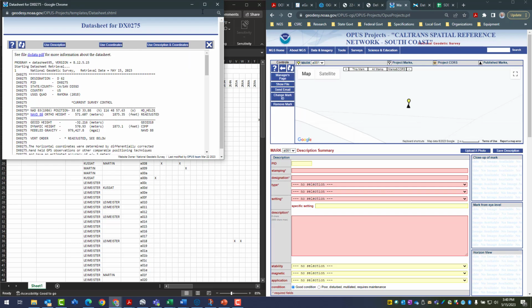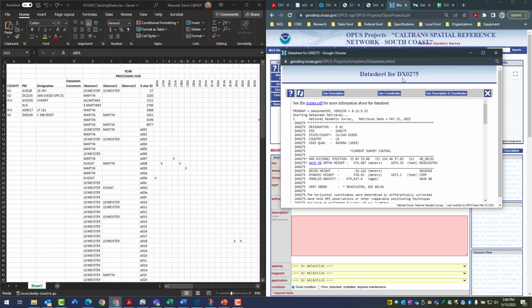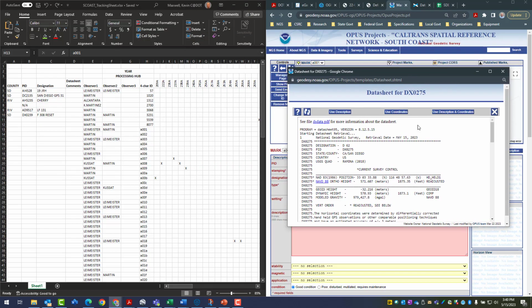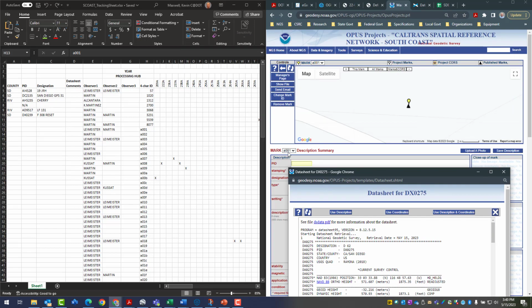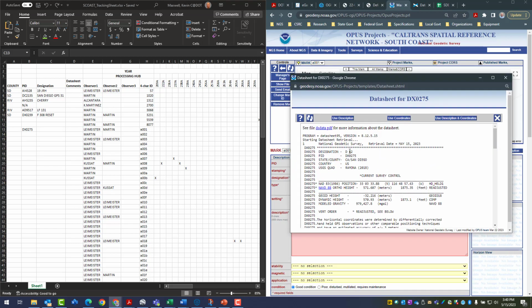Now I know that mark A001, which is over here, is PID DX0275. And when I look at the data sheet, I know that the designation is D62. And then now I'm even keeping track of the county. So SD.